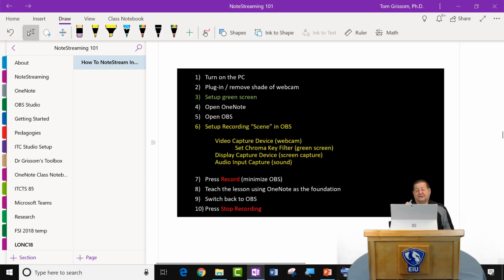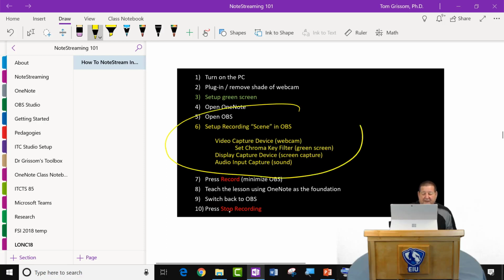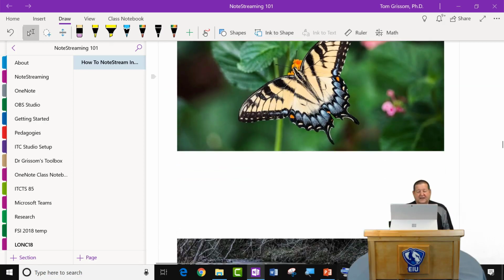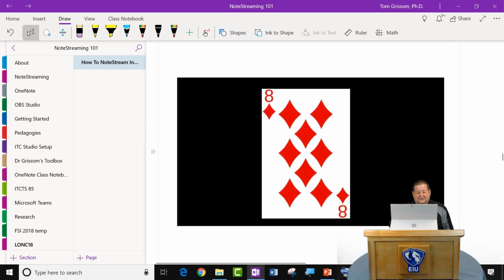But now then, since I have digital ink and this is a note-taking session, I can come over here and highlight the different things that I want to do. And this digital inking will stick because this is my persistent OneNote notebook. And I can scroll on down and go ahead and do these different things.